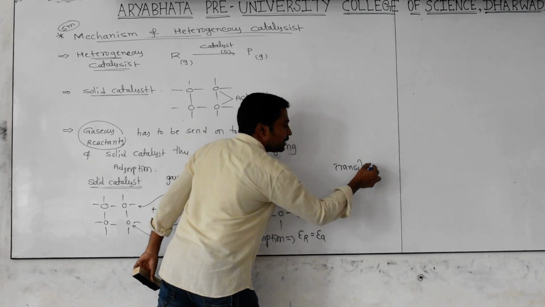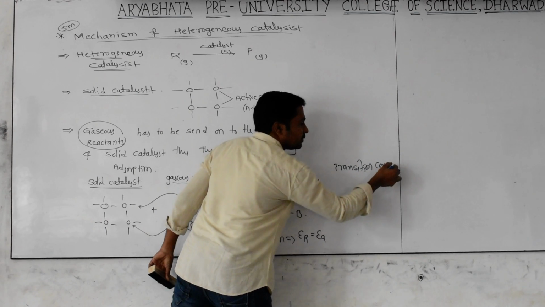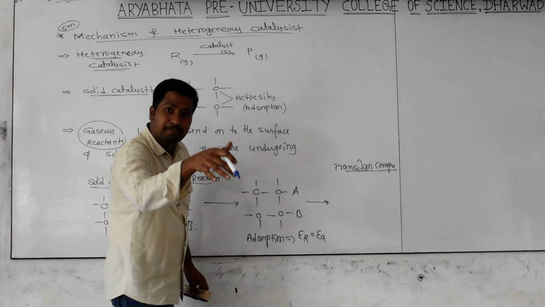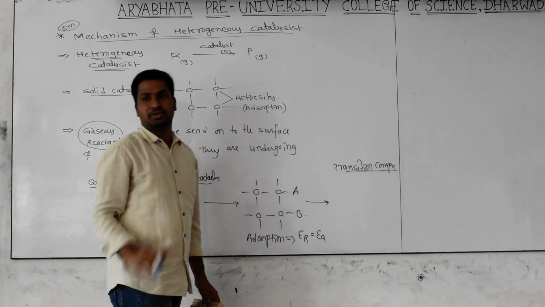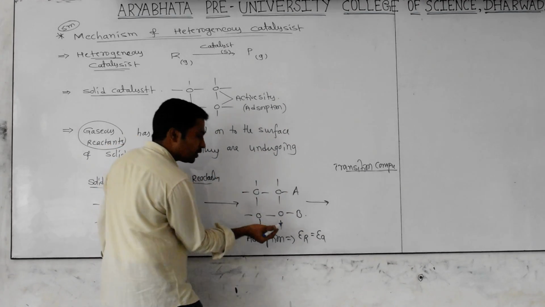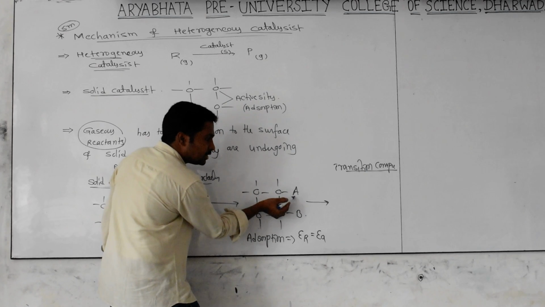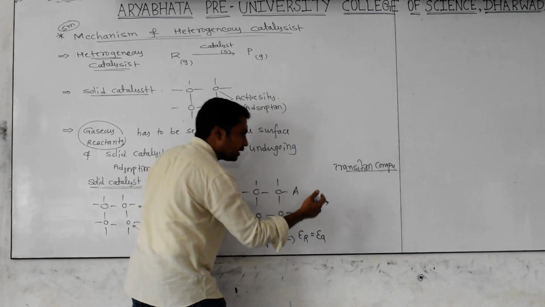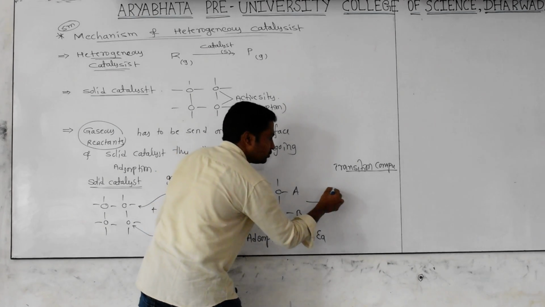Do you know what is the meaning of transition compound? Intermediate compound. Intermediate compound means what? In the middle of the process it will be forming and consuming. Okay, how is this one? After taking this energy, these two particles are involved in the effective collision. We are getting some unstable compound. I am showing that one also.